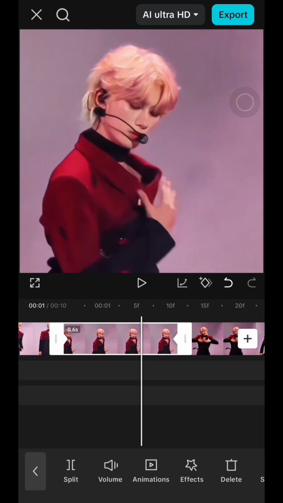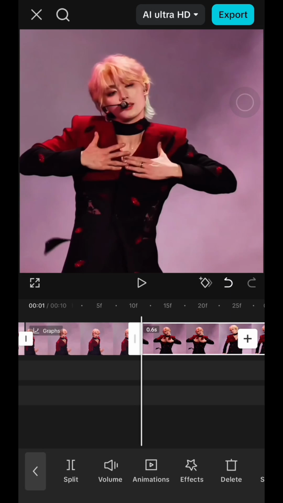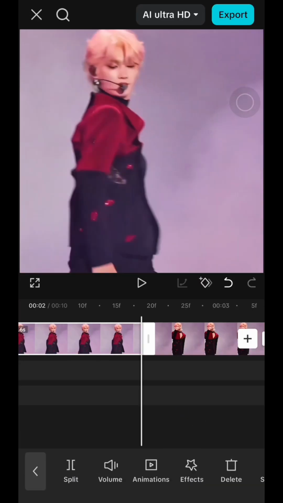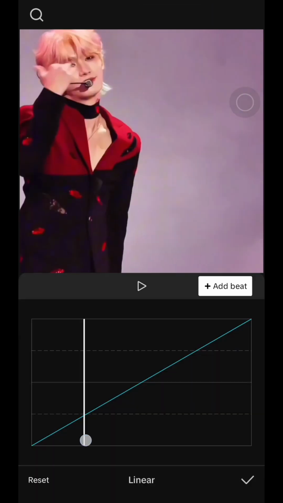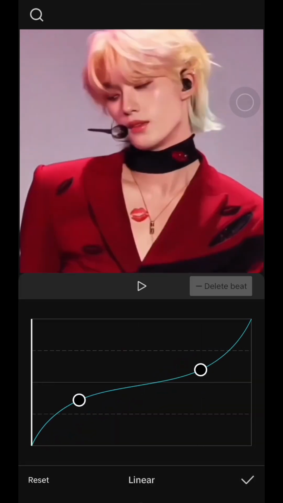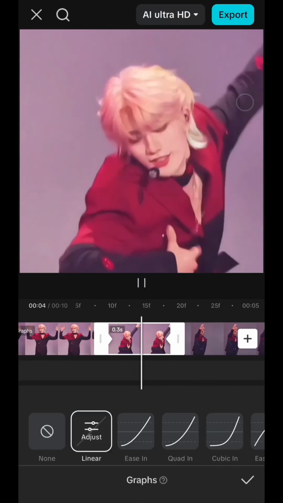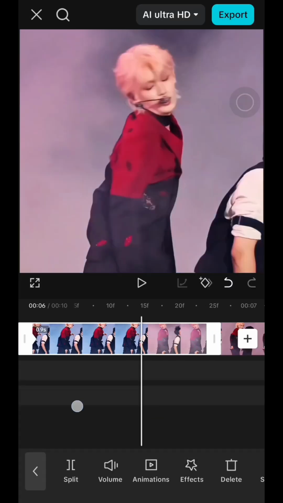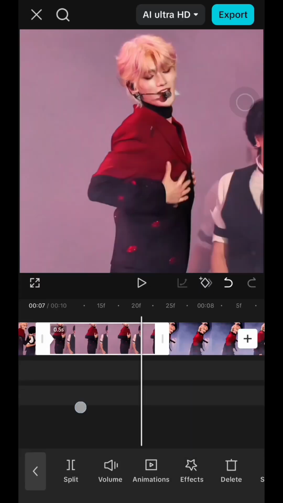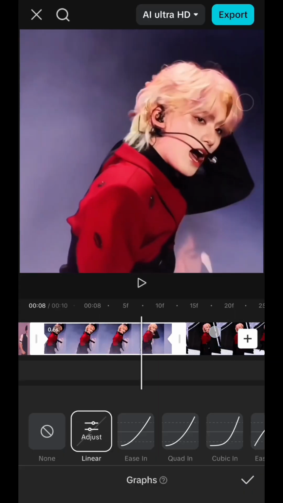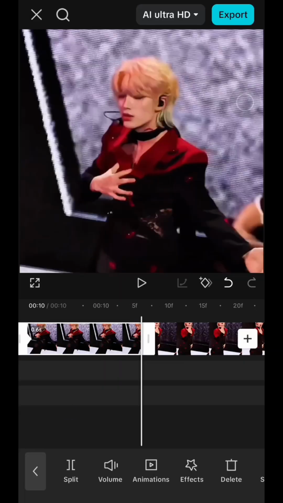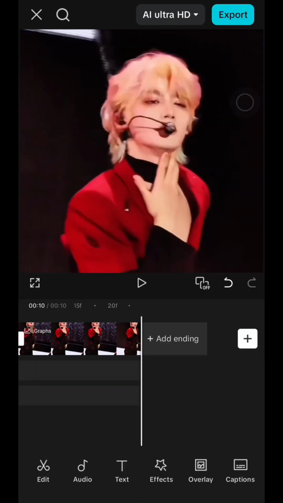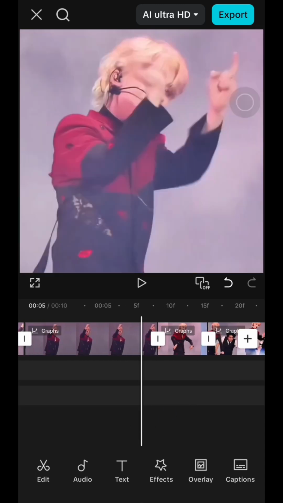And then just repeat the same keyframes and graph combo for all your clips. And then next, let's go back to start of the video.